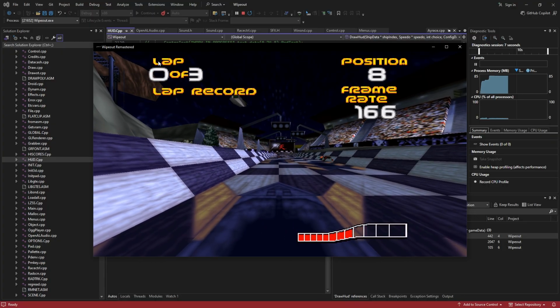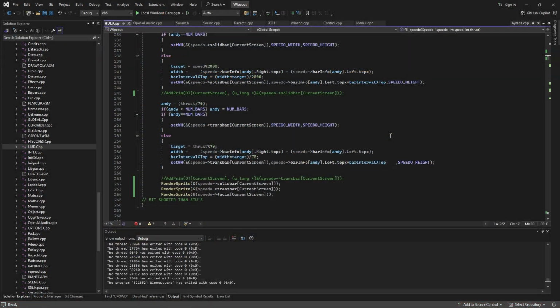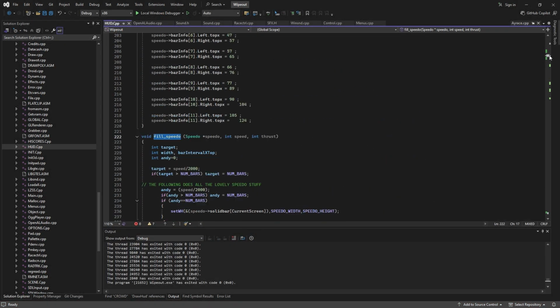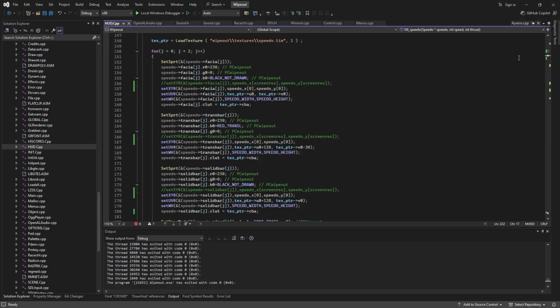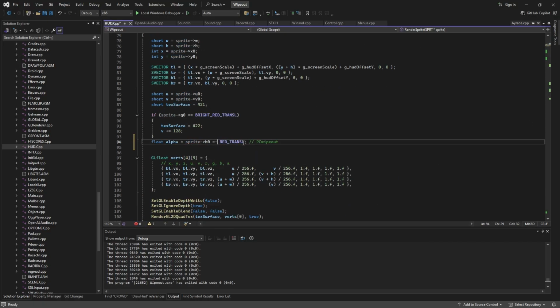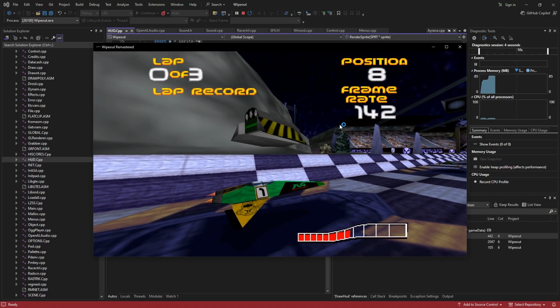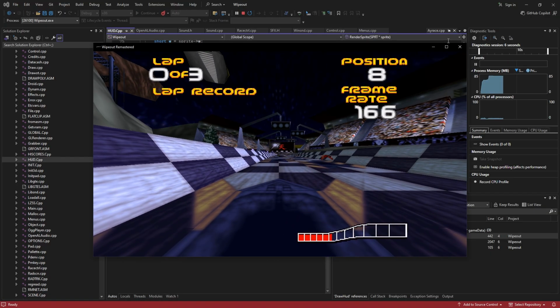It's a good start, but it doesn't look right because the red bar is supposed to be semi-transparent. Checking the code which sets up the sprite data, we can see that the blue color of one sprite is set to a constant called red_TRANSL, which I assume stands for red translucent. We can check that constant in our sprite drawing code to change the alpha channel from fully opaque to transparent, so let's do that. The red bar is still fully opaque, so that apparently didn't work for some reason.